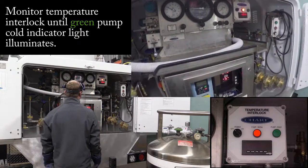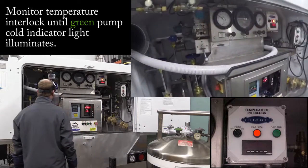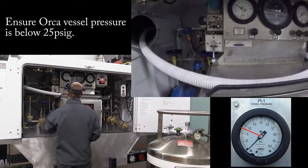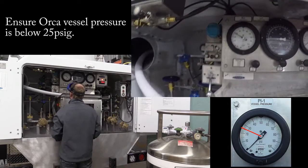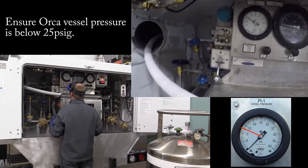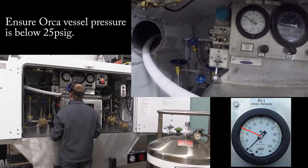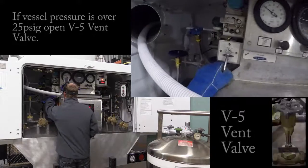We have to wait for the green light to turn on. Also, before you turn that pump cool down valve, make sure you look at your pump vessel pressure. A good operating external pump pressure is anywhere between 10 to 15 PSI, 20 PSI absolute max when you get to your site. So as I see here, you close it.